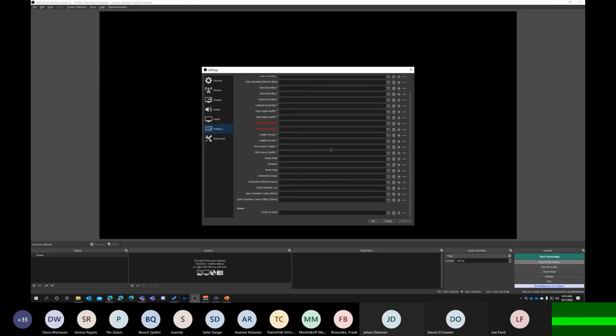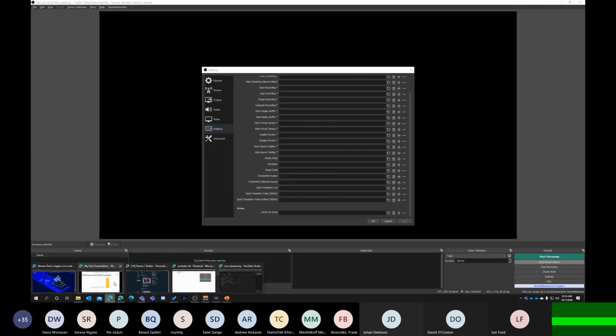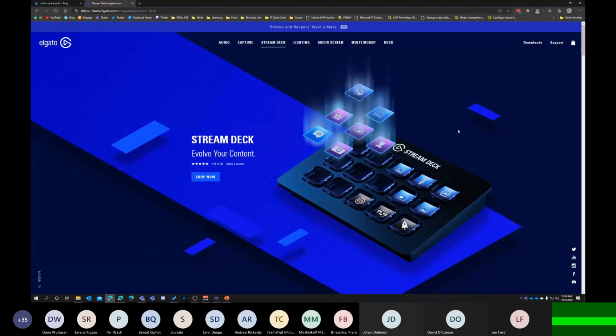Hotkeys, I don't personally use these. I use what's called a Stream Deck, and I'll kind of show that here in a few minutes. I'll just go ahead and show it now. Elgato makes a Stream Deck, and I'm sure you've probably seen this around on YouTube or on Twitter, some people buying these. It comes in real handy if you use OBS or even just for muting your mic or just doing generic things. I got mine set up that it does like speed tests and stock trackers, and it has a bunch of little LCD shortcut keys on it.